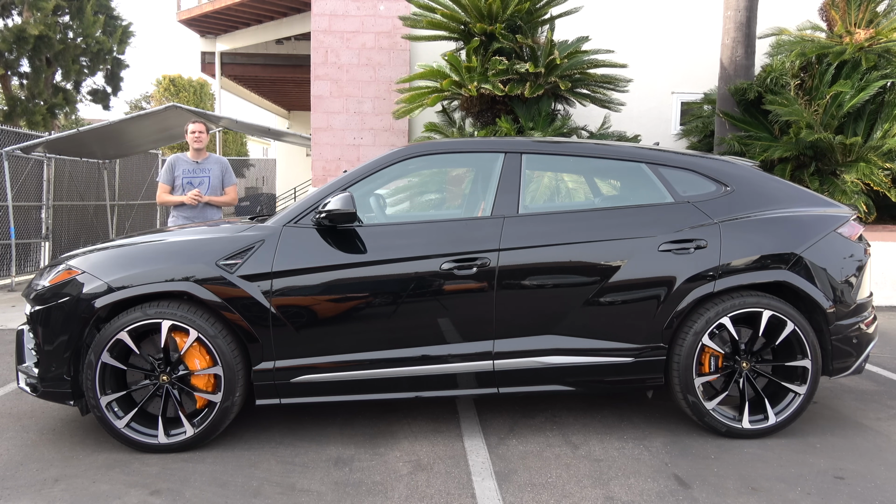Obviously, it's polarizing. I also would have gone for like an off-roader crazy Raptor-like SUV. Since Lambo makes the best road cars, why not make the craziest off-roader SUV? They didn't do that. But if you were going to make a sport SUV, this is a really, really good example of that. I think this is just a fantastic vehicle. In a world where Lamborghini must make an SUV, this has been executed properly. It drives well, it feels good, and I like it. And it's quick. And so that's the Lamborghini Urus.